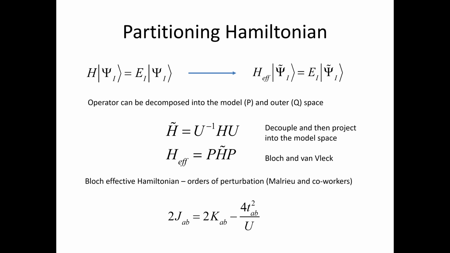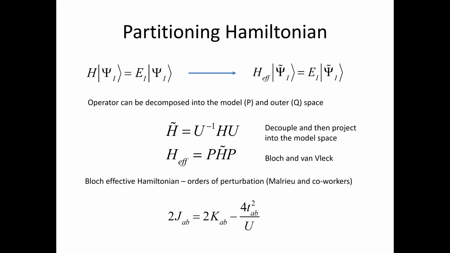Basically, you divide the space into a space that I like and I don't like. And I always think a simple example here is the Huckel Hamiltonian, where we take only the pi orbitals. And of course, I take very simple alpha and beta parameters, but let's not think about that. But still, what we are doing is making this assumption that the sigma and the pi don't talk to each other too much. I will take only the pi space and I will be done with it. That's one way of doing this decoupling and projecting into the model space.